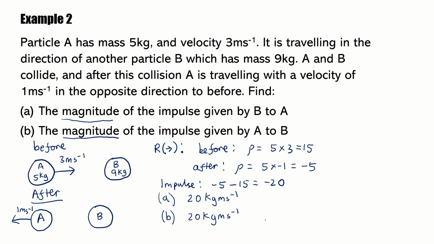In terms of direction, that's the other thing that would be changed if we were asked about that. So the impulse that A is giving to B is an impulse in the direction to the right, because of the fact that it would be technically a positive 20 as the impulse experienced by A was a negative 20. That's what we calculated, by the way. We were calculating specifically the impulse felt by A. So therefore, as that impulse was minus 20, the impulse for B is positive 20. Okay, sorry, that was probably too much explaining, but hopefully that's explained what's going on.